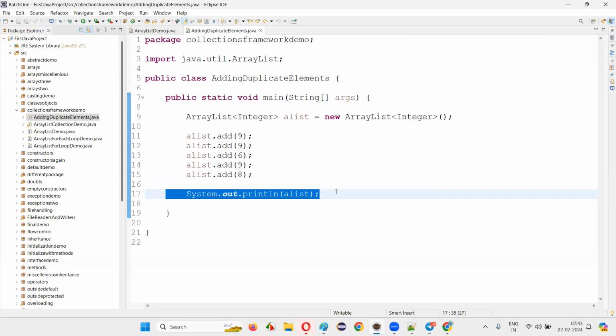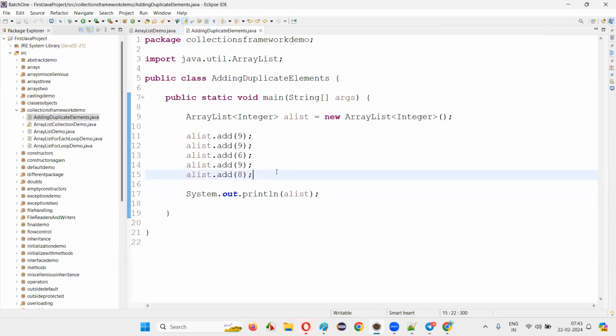Yes, sir. In real time, you will understand where exactly we need for each loop, when we are trying to interact with individual elements. It's not possible to interact with individual elements while retrieving with the print statement. Let's say I want to perform some operation with the second element. Will that be possible with this print statement, if I'm printing this ArrayList as it is? No. But if I use for each loop, I can capture the individual element and work with that inside the iteration, right? Yes, sir. So that's the difference.